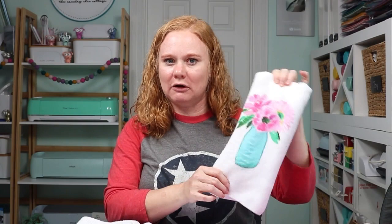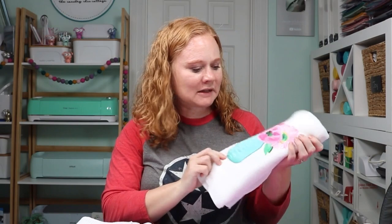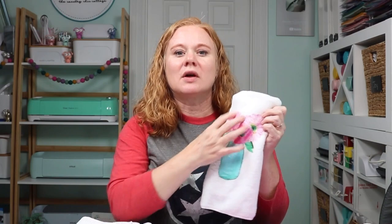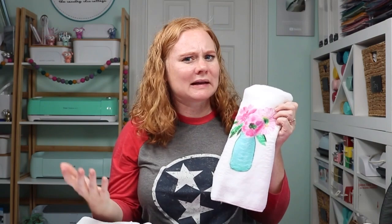If you want something even more budget friendly, go with a microfiber towel. I got this one from the Dollar Tree, but you probably have a source for white microfiber towels. Microfiber is generally 100% polyester as a general rule, so any of them will sublimate. I do recommend white because sublimation ink is translucent — any color of your towel will show through the sublimation ink. So if you choose, say, a yellow towel because your kitchen is yellow, it would alter the colors in your sublimation print and tint them all that yellow color. You might like it, you might not, so be aware of that when choosing your towel color and sublimation print.